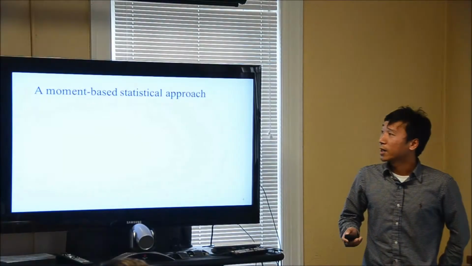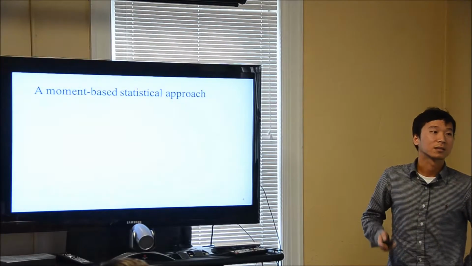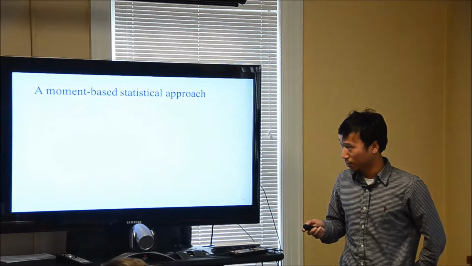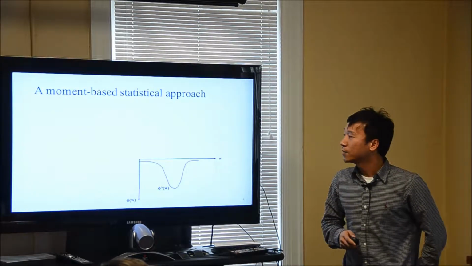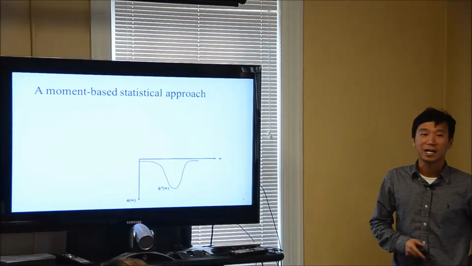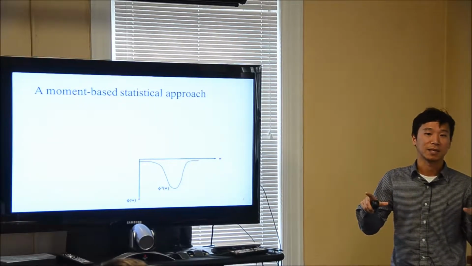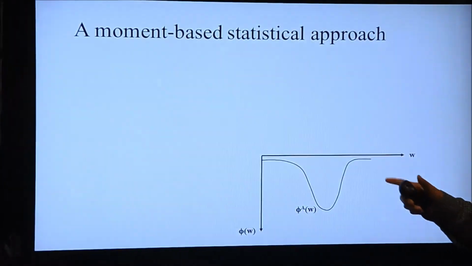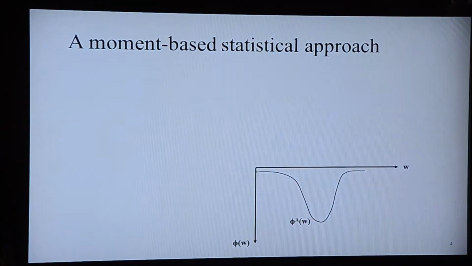The first one, I use a moment-based statistical approach. So what is a moment-based statistical approach? Let me explain the framework. First, given this weather, I define a climate at a farm as a weather distribution. I think everyone knows that this is similar to a normal distribution of the weather. We have the density, and the current climate at a farm is denoted by this distribution A.